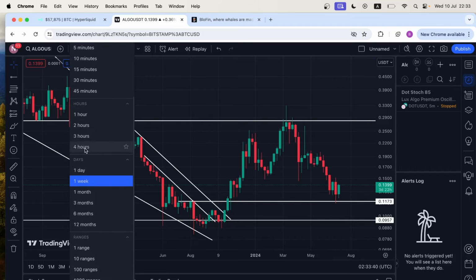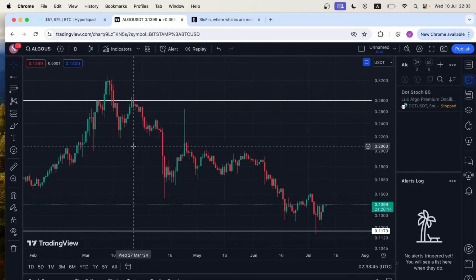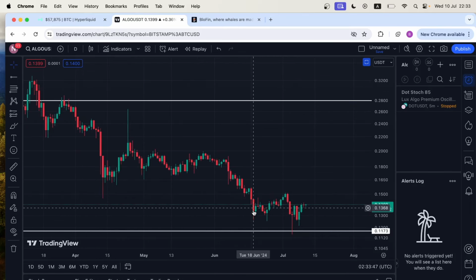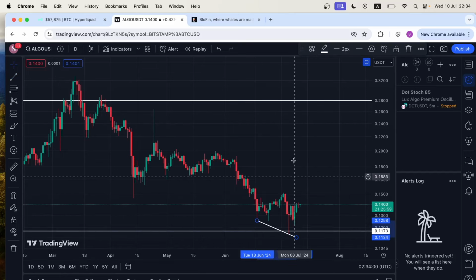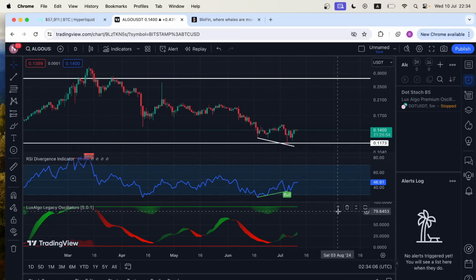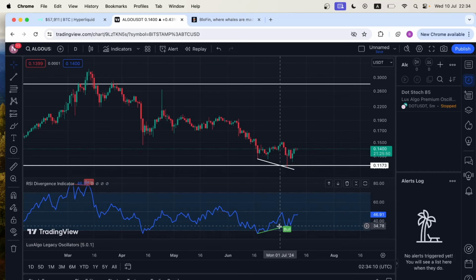Okay, so I'm going to take this down to the daily time frame. What I want to point out is you see here on the price we have a low, and then we put in a lower low in relation to this. So I'll just mark that so you can see what I'm talking about. The low right here and then a lower low there. Well, if I expand my indicators here, I'll get rid of this one. Yeah, we have a bullish divergence forming here on the daily time frame, right? So low, then a lower low on the price, and then a low, then a higher low on this RSI indicator.